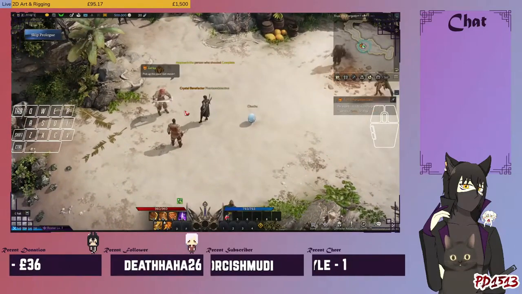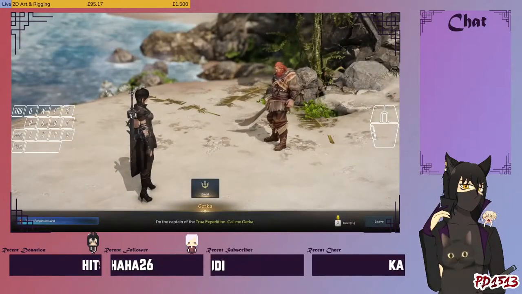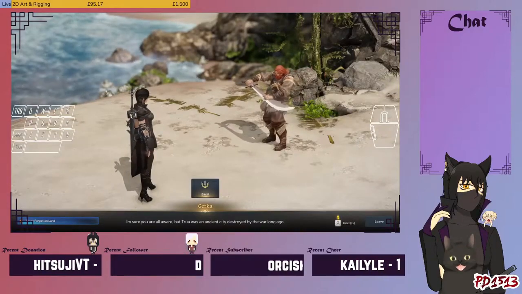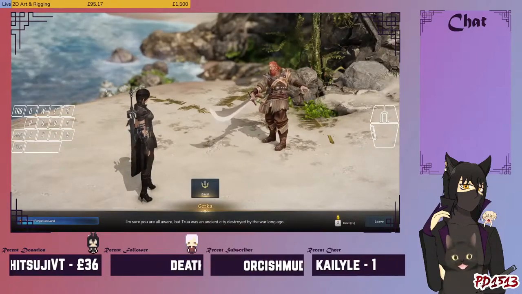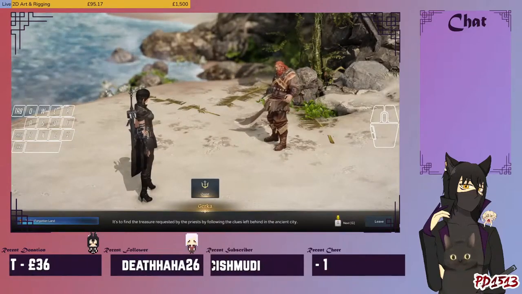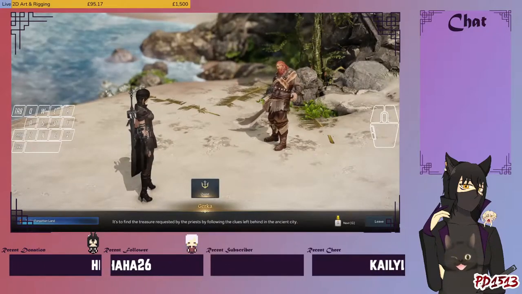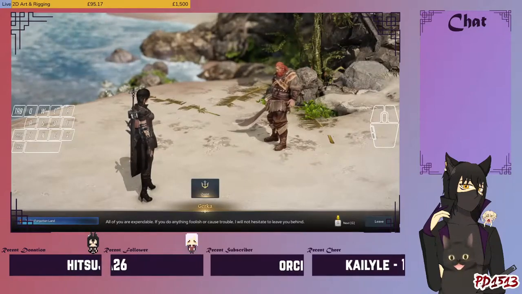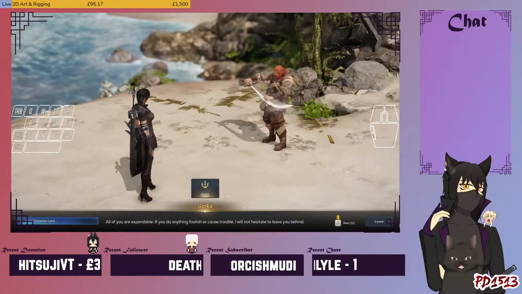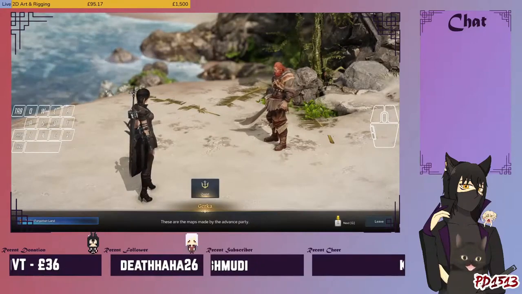Pick up the pace. Get moving. I'm the captain of the Trua expedition. Call me Gurkha. I'm sure you are all aware, but Trua was an ancient city destroyed by the war long ago. We have only one mission in this cursed land. It is to find the treasure requested by the priests by following the clues left behind in the ancient city. All of you are expendable. If you do anything foolish or cause trouble, I will not hesitate to leave you behind.